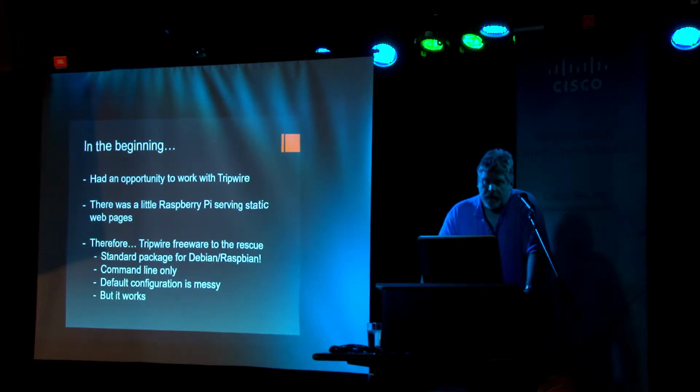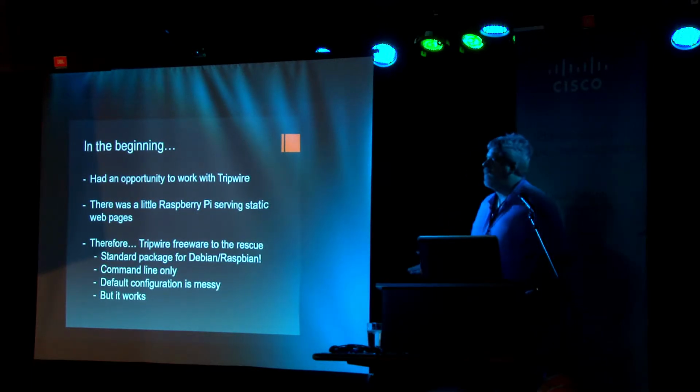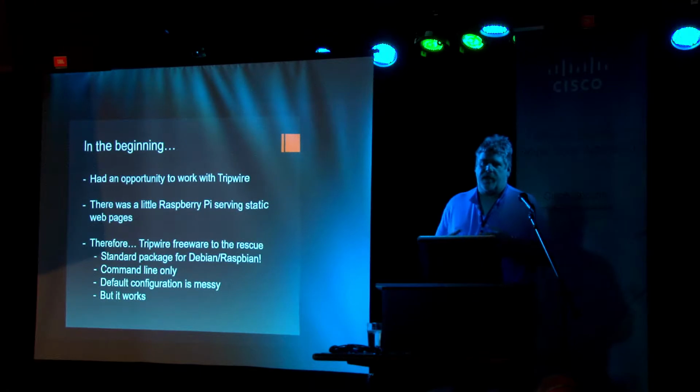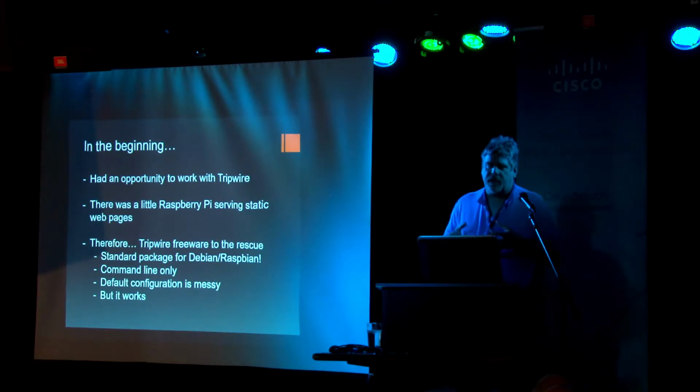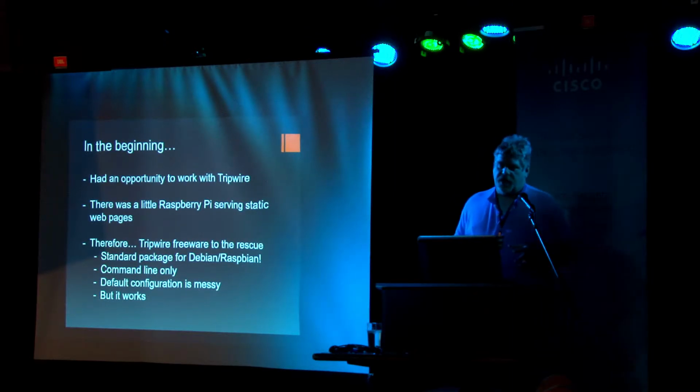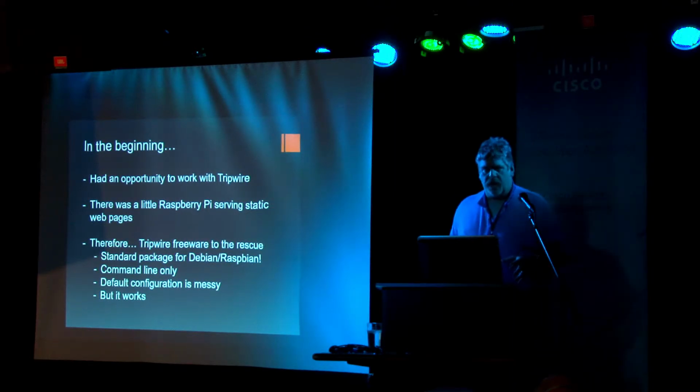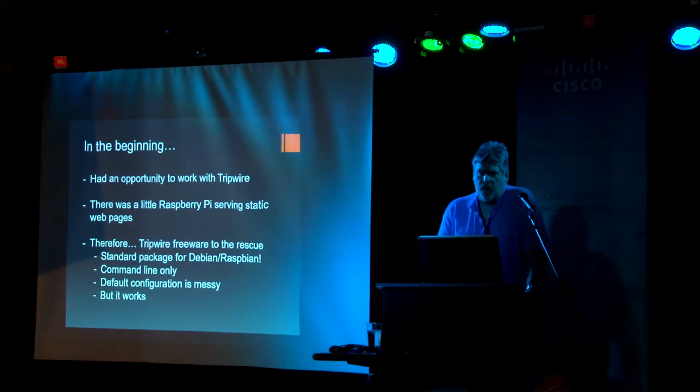It's command line only. The default configuration is messy. The default configuration tries to do more than just file integrity management. It tries to monitor running processes through the files that they leave behind. And so there are a lot of false positives, a lot of constant change. You want to change that. You don't want to run it right out of the box. It just doesn't work that well. It's also old, from 2002, roughly.